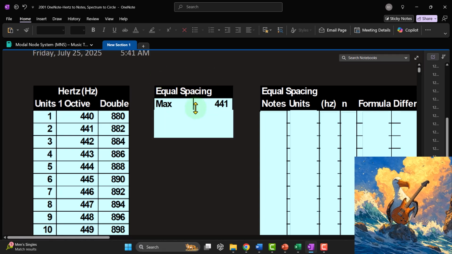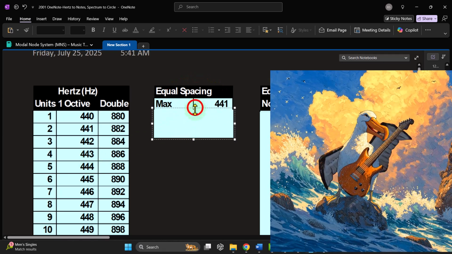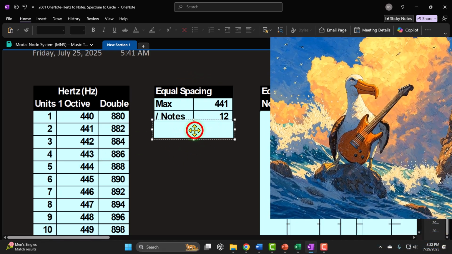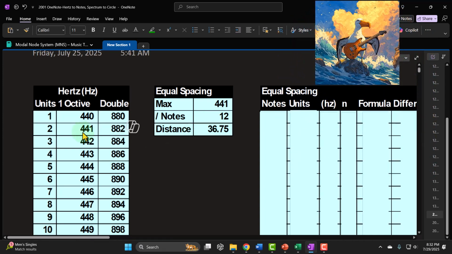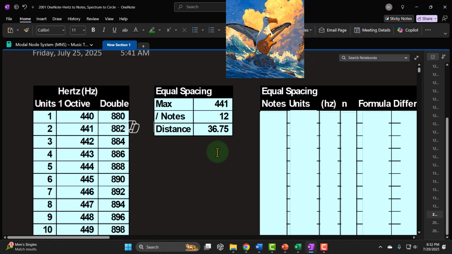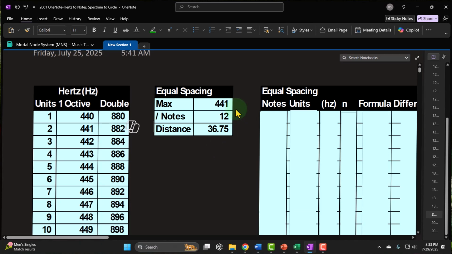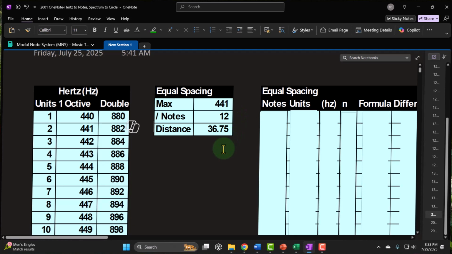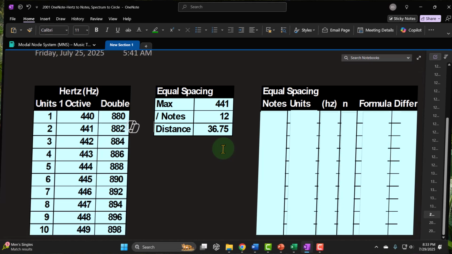Then you would think you could take the 441, if they were measured one at a time, divided by 12, and you would think that I can just go up 36.75 waves, and I would get 12 pitches that are evenly spaced. That would be equal spacing. You would think that would work, but there's a problem when I go into the next octave up, because when I go from the last bit in this octave, I'm not going to go up 36.75 to get to the next one, because the distance is going to be out of whack.